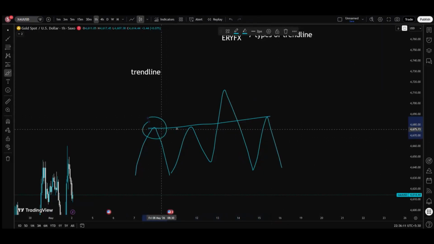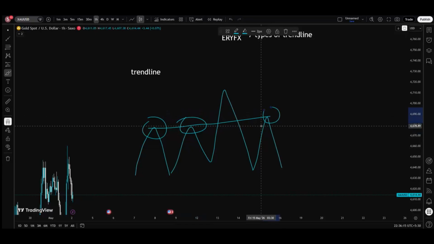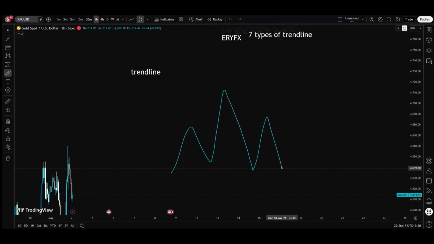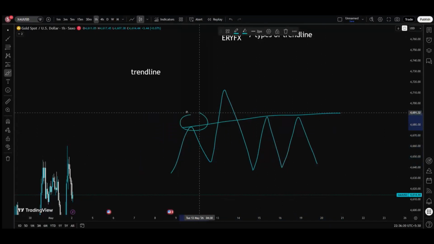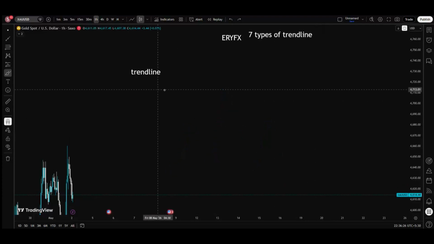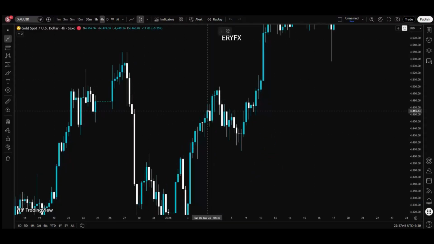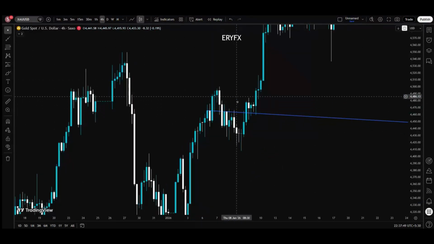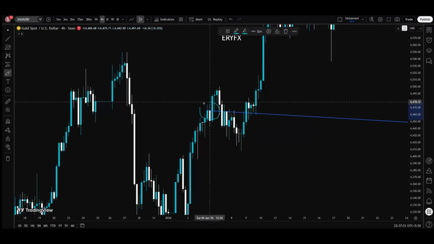So point 1, point 2 and then 3, price goes, or else price can be like here. So here 1, 2 and then price comes back again to 3. It's the same point but the QM. So for the sells, you can see there was a QM over here, another point, and then price comes back 1, 2 and price comes back, touches and goes down.